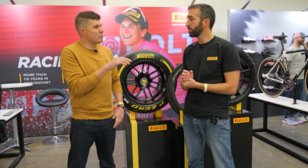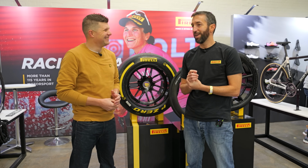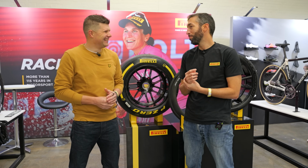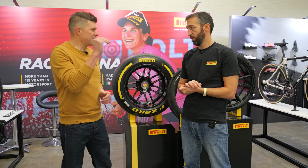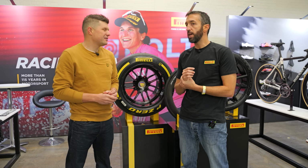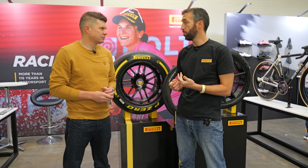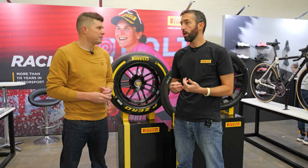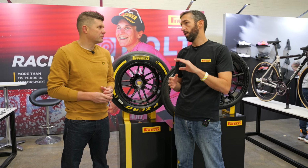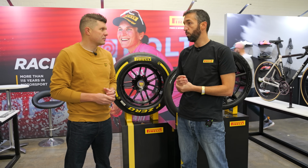Do you think we'll see more Pirelli in the pro peloton coming soon? Yeah. Can't say more, but you will see more of us. That's definitely your aim, to be up there. Yeah, the aim is the same, in a certain way, as what we do in other disciplines, whether four wheels, two wheels, moto or car. We are a racing-oriented and really high-end brand in those disciplines, and with cycling it is no different.